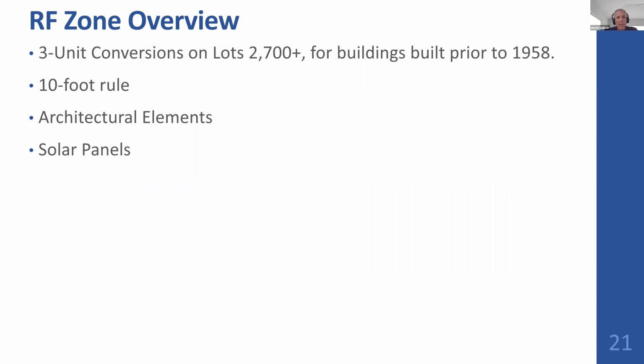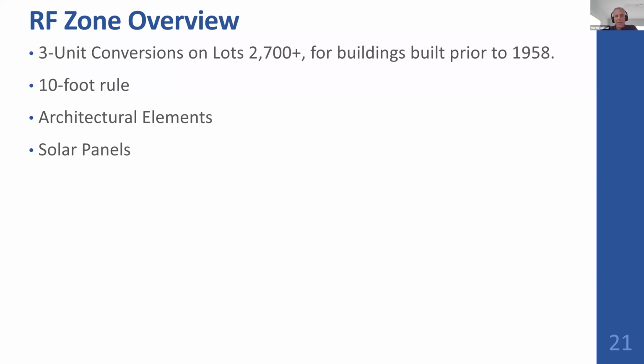The 10-foot rule applies not only to 3-unit conversions, but to any addition that you do to an adjoining building in the R1 zone up to the RF zone. It doesn't apply to RA or MU, it just applies up to the RF zone. And you have to be touching the building. We're very close. The zoning administrator has determined if you're less than a foot away, that it's effectively adjoining. And so you might be subject to the 10-foot rule in that case, even if the buildings aren't connected.